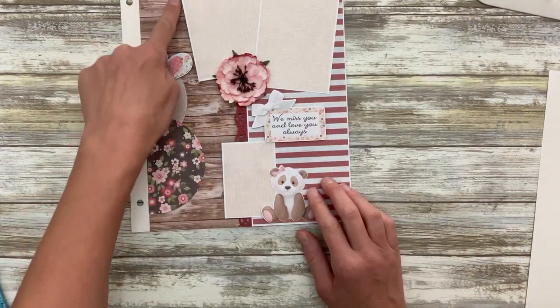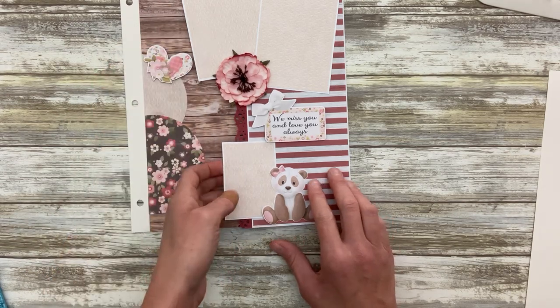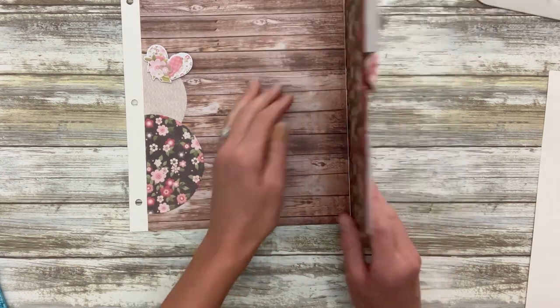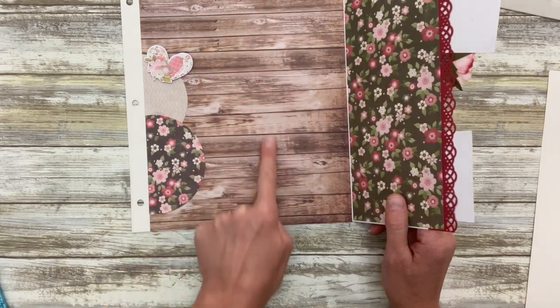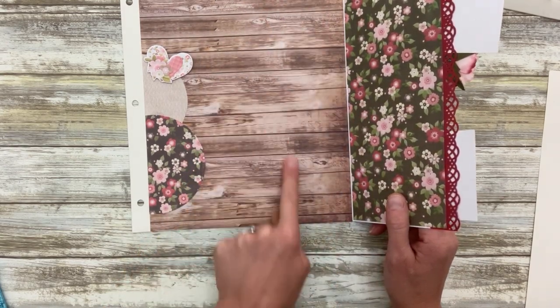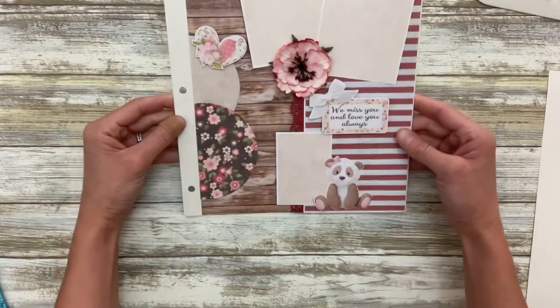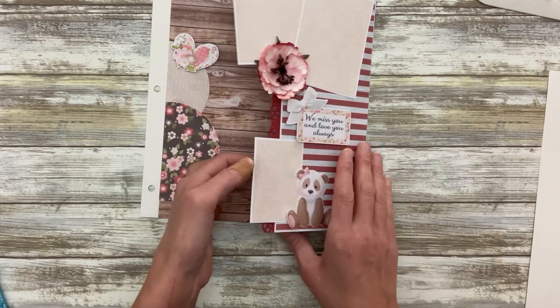I definitely want to keep the wood panel showing from the front. So if you decide once you open this flap to put anything else on here, I would make sure it stays hidden behind this flap. So you could do something here, but you definitely don't want to junk up the wood panel from this view, because that would ruin the look. I think it would. Maybe you wouldn't. That's fine.